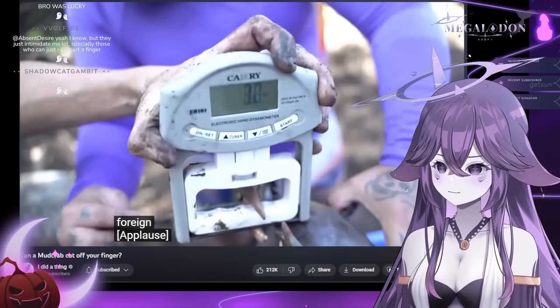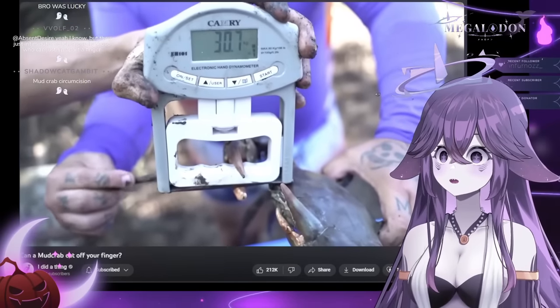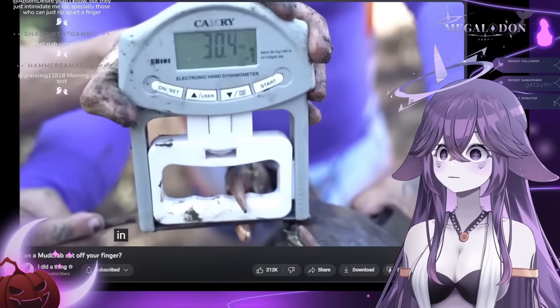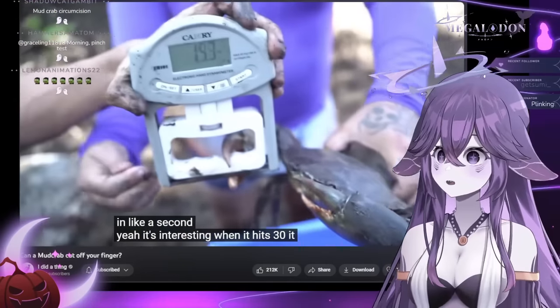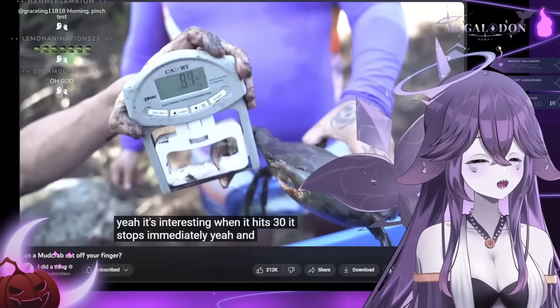Oh, he's got it. Whoa! 30 kilograms. In like a second. When he hits 30, it stops immediately. Yeah, he just chills out and then it stops.